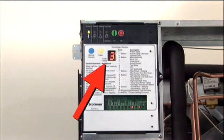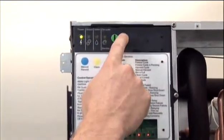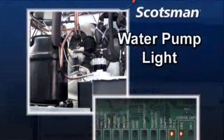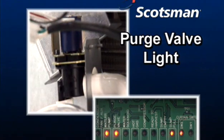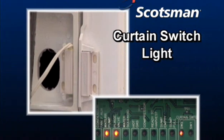In this case, the current problem is a slow water fill. So the technician reads the indicator lights, which show which components are operating at any stage of any cycle. He may press on to begin the initial start-up cycle. In the starting stage, these lights are on: the water pump light showing the water pump working, the purge valve light showing a purging reservoir, the water solenoid light showing it's trying to refill the reservoir, the sump empty light indicating an empty reservoir, and the curtain switch light showing the curtain is closed.